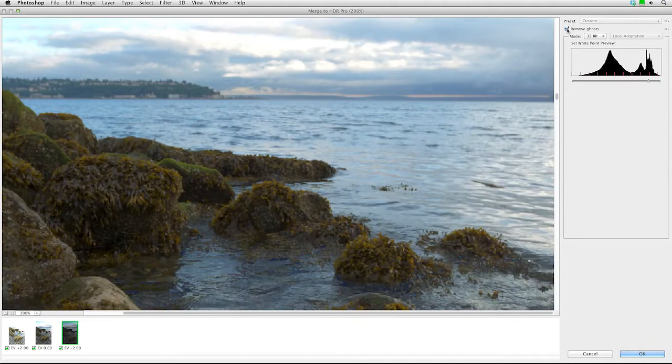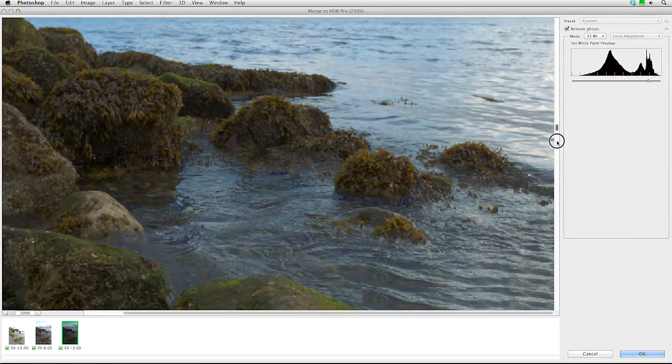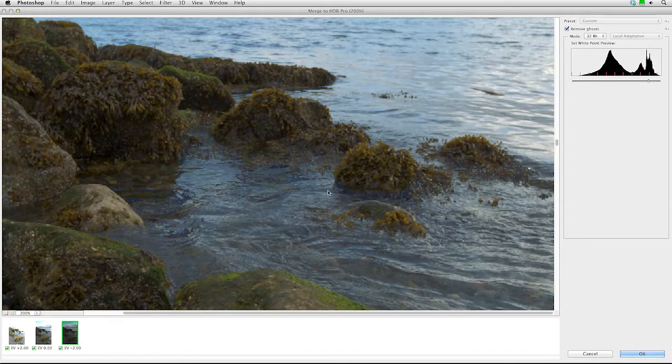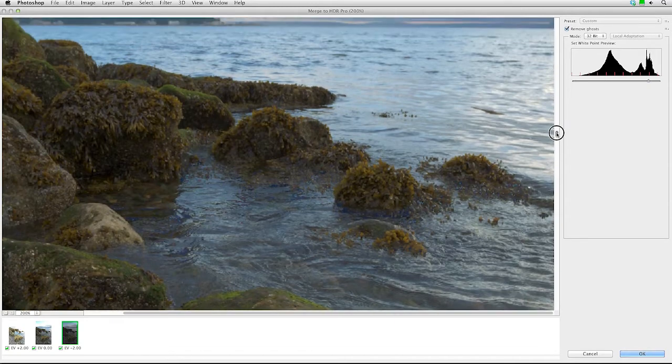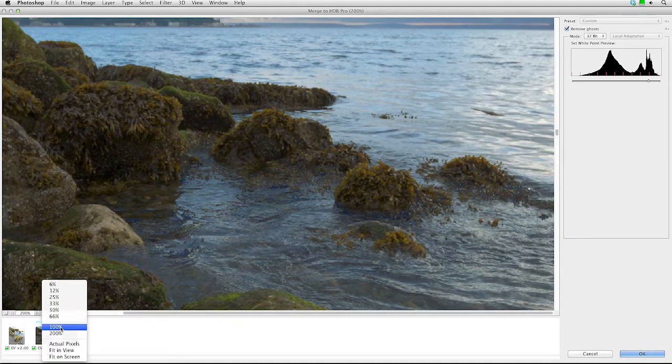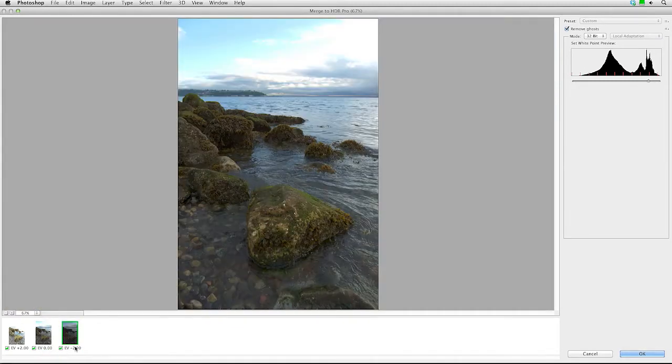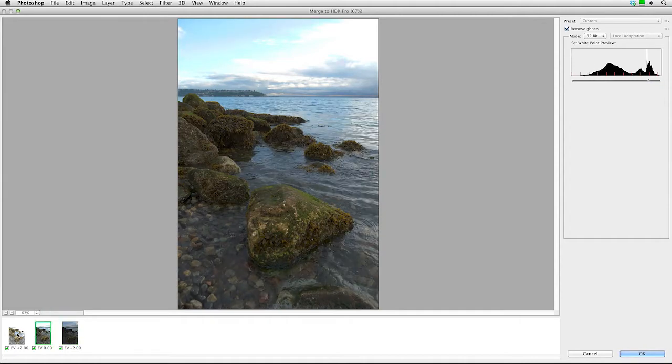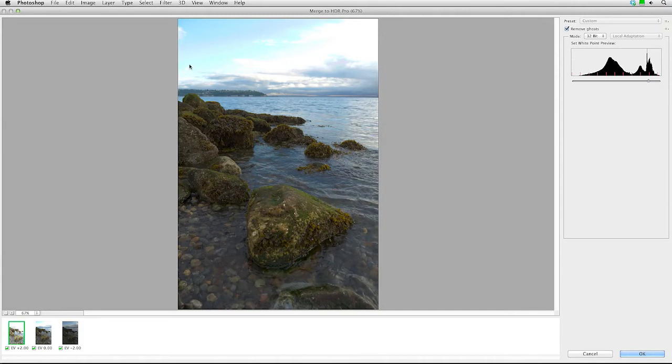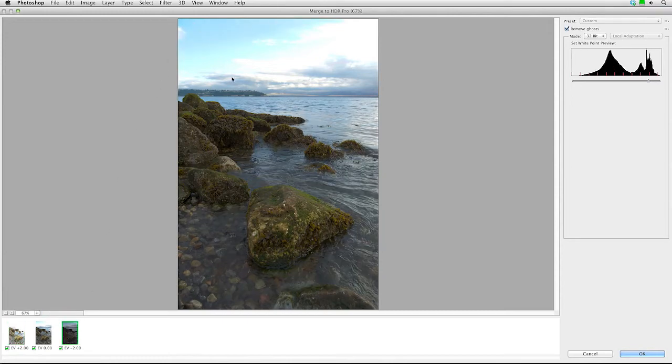You can still see it there a little bit with those blue areas, but the effect has been reduced quite a bit. When you click on Remove Ghosts, Photoshop automatically tries to find the best frame from the stack to make this work. Oftentimes it chooses the darkest frame. And that's more often than not a good thing. If you notice the sky, there's a band that appears there as I switch between those other images. So to get good sky detail, in this case good highlight detail, I need to use that darkest exposure as my ghost anchor image. So that'll remove the artifacting issues to a pretty good extent and get the image ready to go.